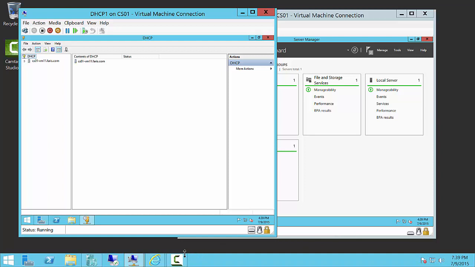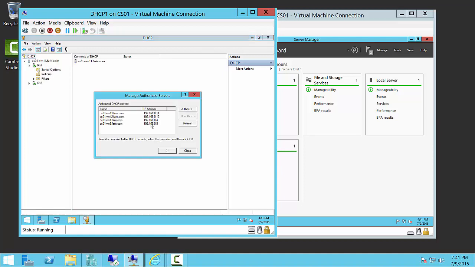I'm going to pause this for a minute. We'll resume. If I highlight DHCP, not the server, and go to Manage Authorized Servers, remember we have those two old ones, and then here's our two new ones. Guys, with this lab, we can't complete all of these labs if I only have one DHCP server. By having multiple DHCP servers authorized, when you right-click something, more things light up. More things that aren't grayed out. So we actually are given more options because we have two authorized servers. Again, I'm not touching those 4 and 5 for this lab.